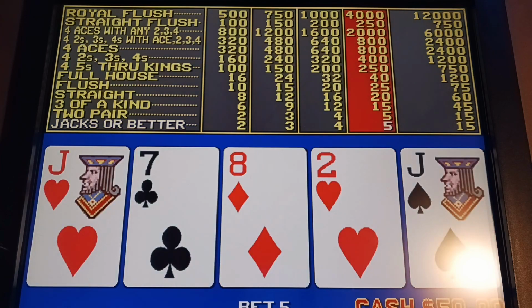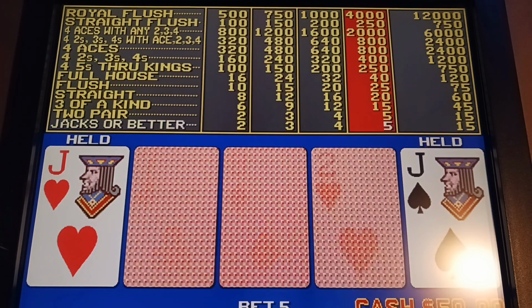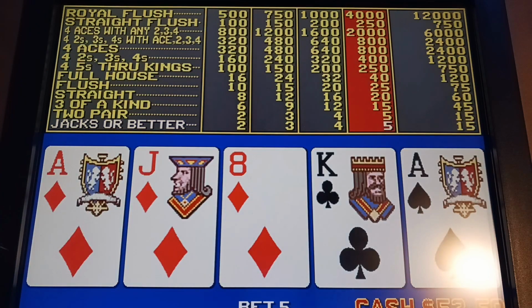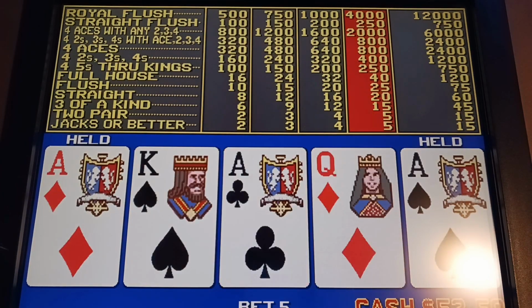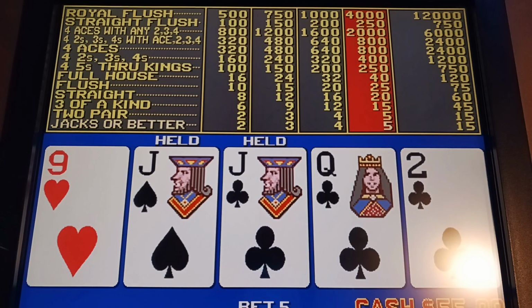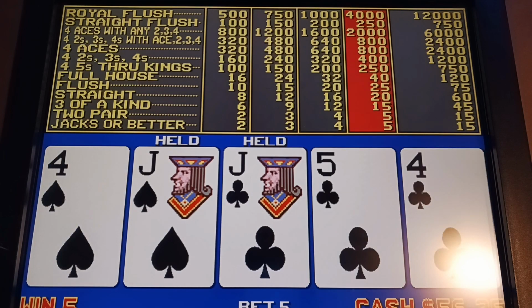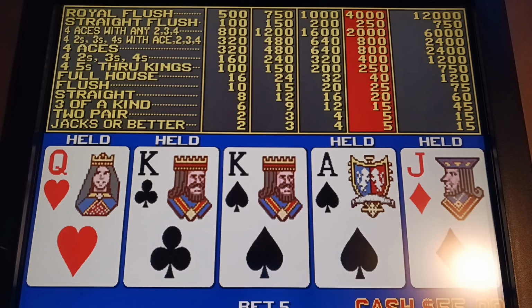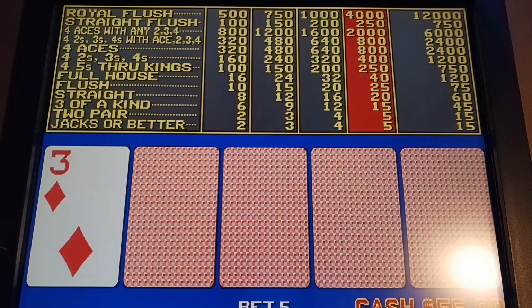Money back. Keep the 2 jacks. 3, couldn't get the 4th. Staying ahead though. Ah, 3 aces. Where was that 4th ace? Pair of jacks. 2 pair. Yeah, it's probably not the right hold, but we'll go for another straight. Yeah, we'll get the king.